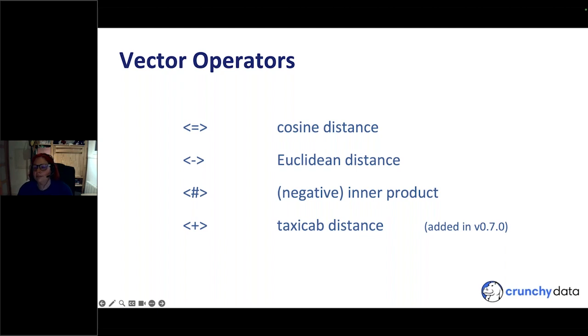Which of these operators is better suited for a given application will very much depend on the type of data you have and the type of comparisons that you want to do. There are loads of explanations, examples, white papers, etc. out there discussing the relative merits of each of the operators. So if you're interested, then I invite you to go and read those. Otherwise, it's quite good just to play with the different operators in your query to see what kind of results you get.